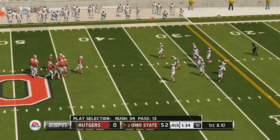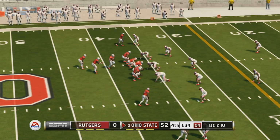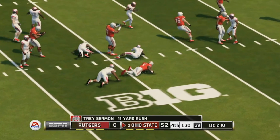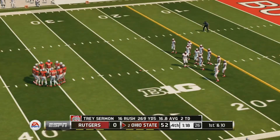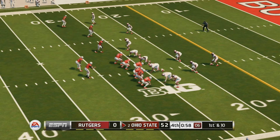And offense is back on the field after running the ball very well on their last drive. This offensive line really opened up some big gaps for the running back last time. Gains his way to the 26-yard line. Gain of 11 on the play. That'll move the chains for another over. First down, 10 yards to go. Ball on the 26. Under a minute left in the game.